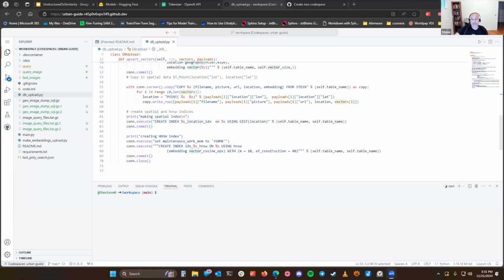Bob's your uncle. Again, caveat, this is the expensive part, the memory intensive part, and every time you insert new entries, it's going to recalculate that index. So try to batch that up when you insert new stuff so you're not constantly running that index creation.